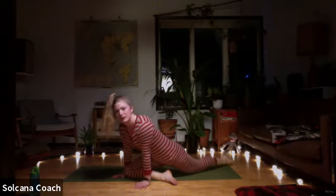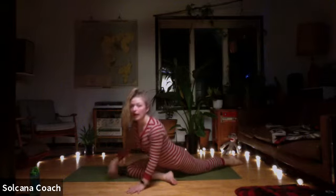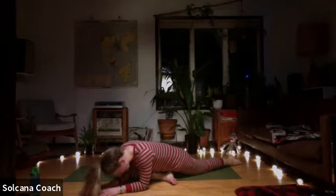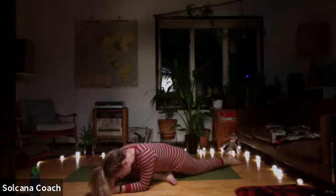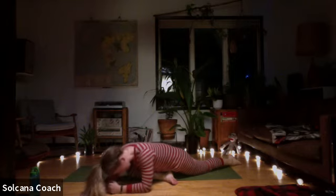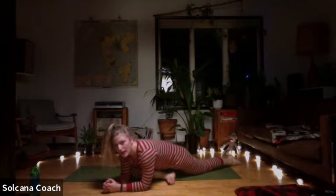Then my left knee will find the ground, left toes unhook, and I like to kind of inch my left leg back a little bit and then walk myself forward over this front right shin. If you wanna stack a pillow or a blanket or your fists to rest your hands on, head on, or if your head comes to the ground, that's fine.